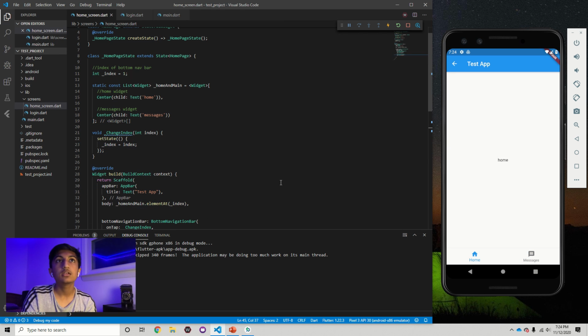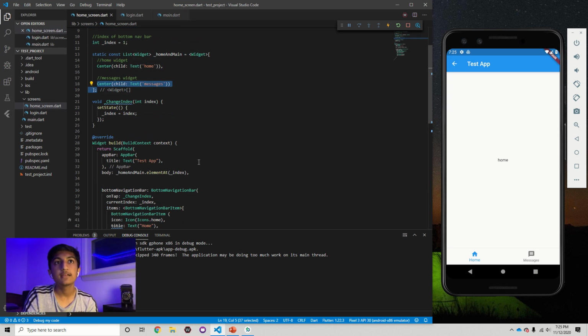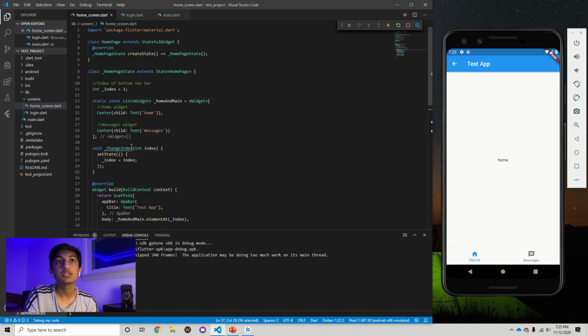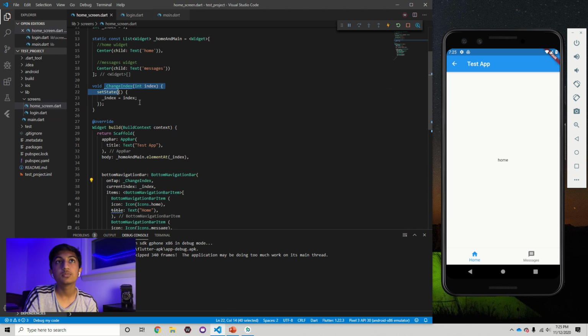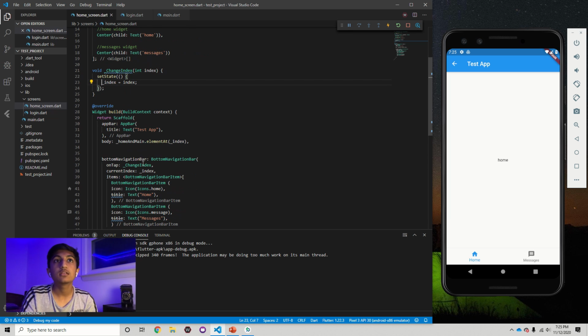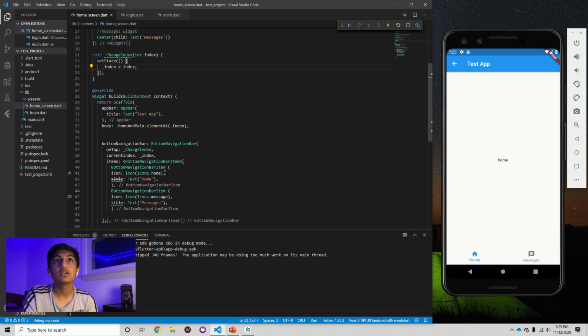So basically in here I have an array of widgets, where one just centers the text home and one centers the text messages. And then I wrote this method called change index, which basically sets this index variable. I start off with 1, and then I set the index to whatever the index is, and in the body, I give the body whatever element is at the index.